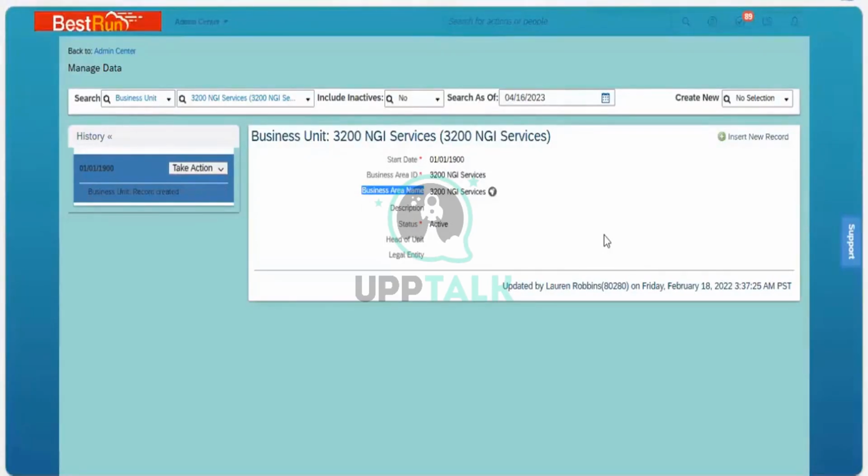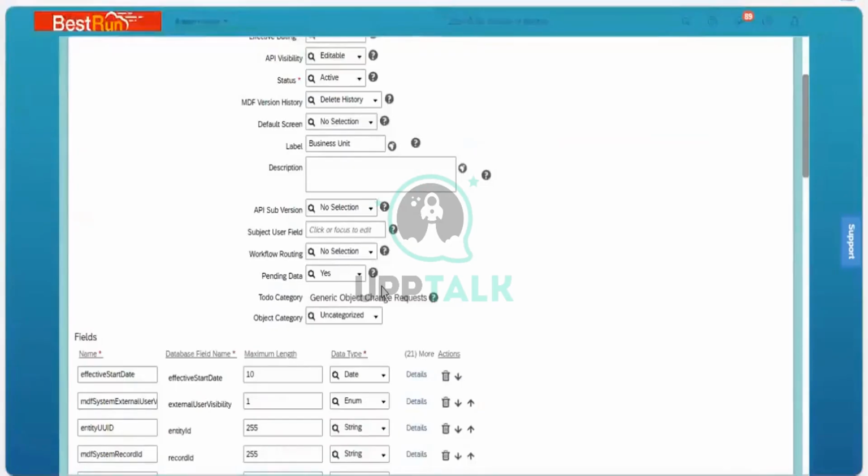Once the approval is approved, the changes have to be saved automatically. If that is the scenario, then a workflow has to be created. In that workflow, we should have an approval. But when we create a workflow to be triggered when the changes are made, the workflow has to be assigned somewhere. For the MDF object, where is the workflow assigned? In the configure object definition.